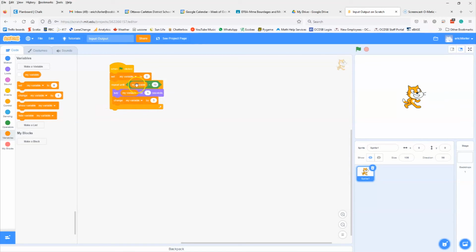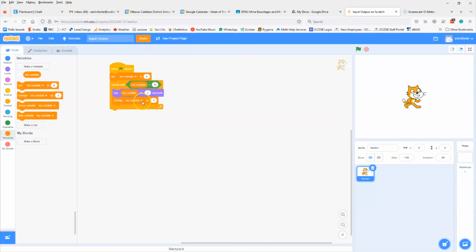Again, it says, okay, my variable, which is now 3, is it greater than 10? No, it's not. So it keeps doing this. It says it out loud, changes it by 3, so my variable is now equal to 6. Starts the loop over, checks again: is my variable greater than 10? No, it's not. So it says the variable 6, adds 3 to it, we're now at 9. Start the loop over again. Is my variable greater than 10? No, it's not. So it can say 9.